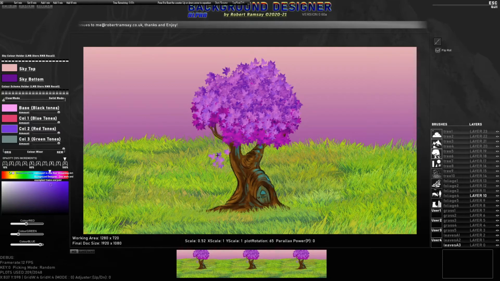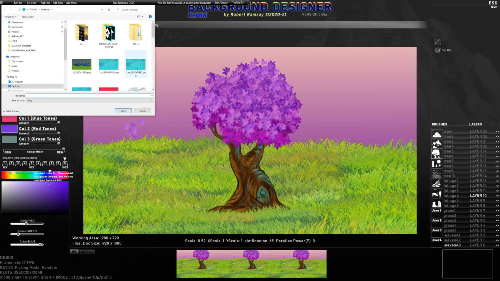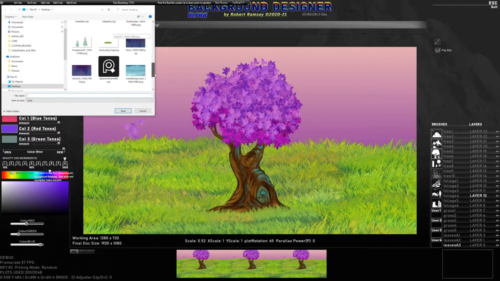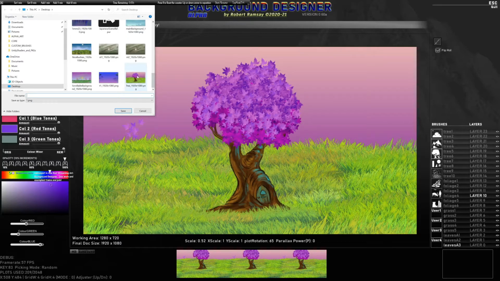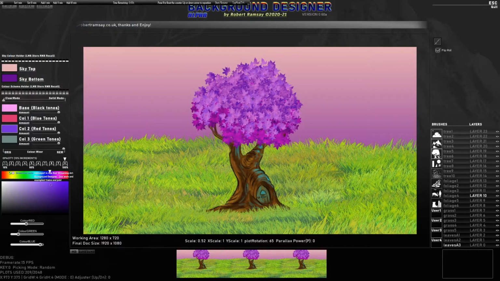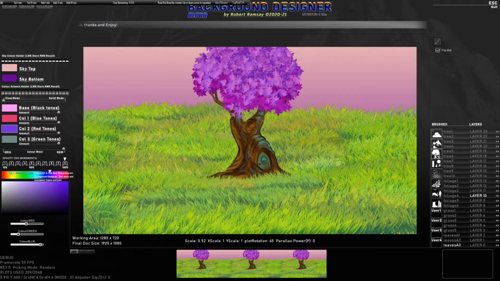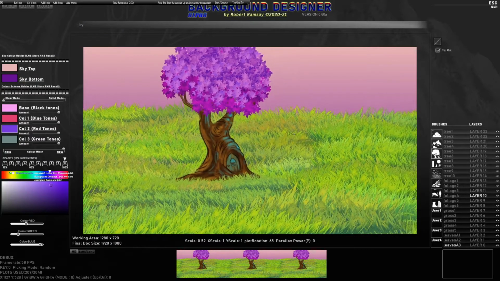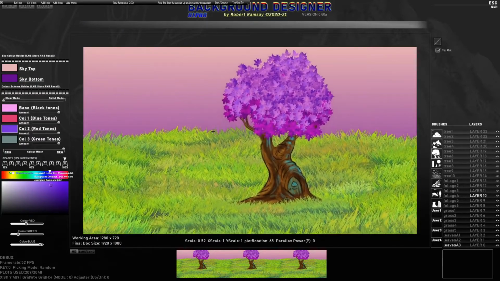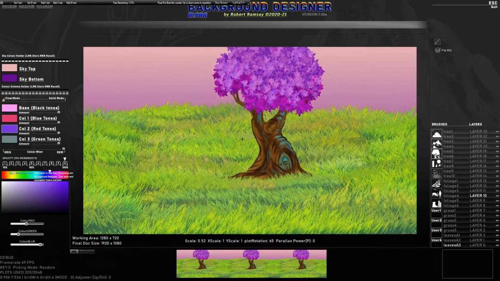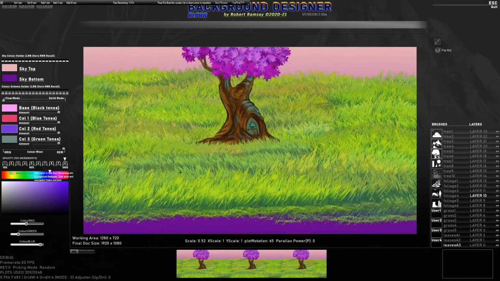So it's going to save that out, and if we go to save it again, we can see, scroll down, there's our image there, and it took into consideration the offset. So I can always reset that with the middle mouse button or the home key. But you can see I can have a little look around, and imagine this can be a set for a game, and you can see it also tiles across the way.